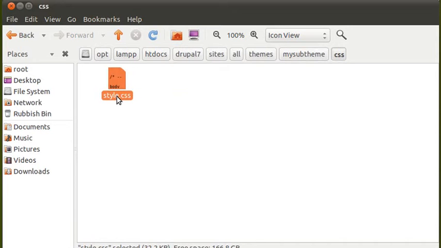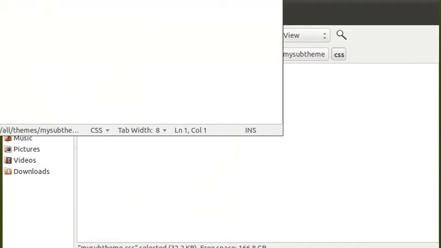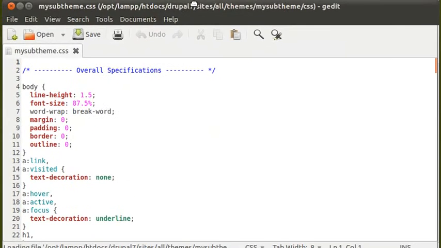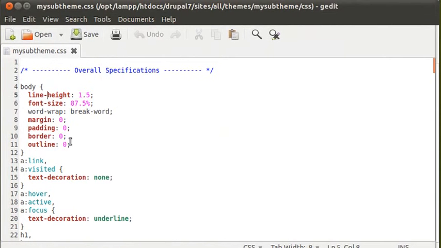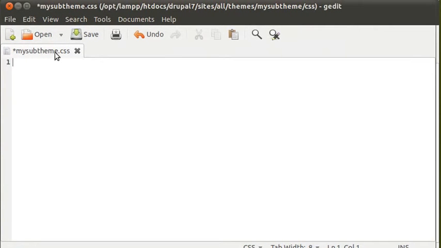Right, now we're going to rename this to mysubtheme.css. Right, now we want to open this, and all the information inside it we're going to delete. So now it's empty. mysubtheme.css is now empty.